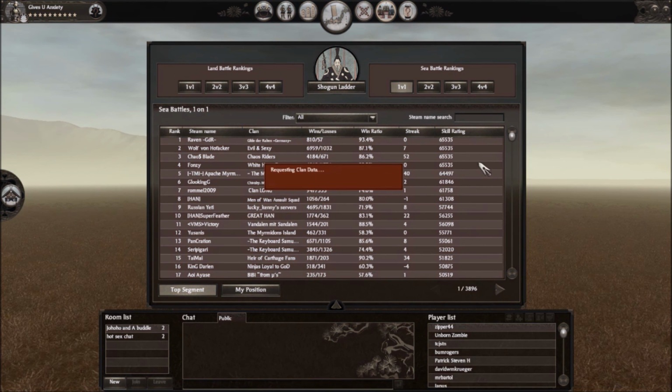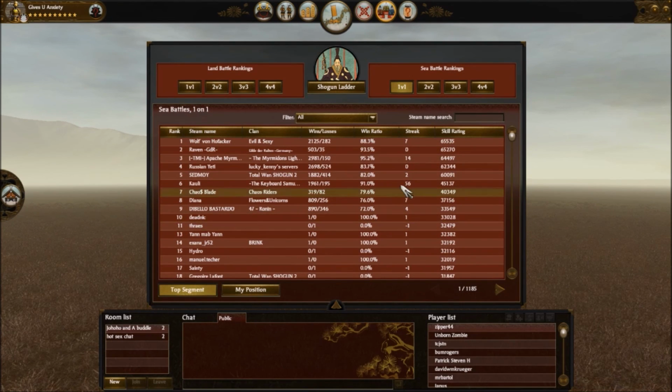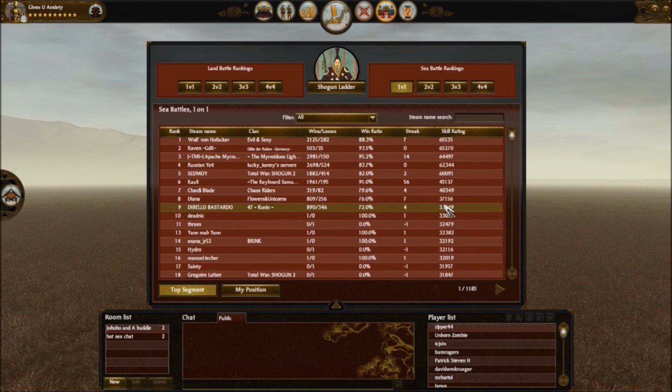A lot of people, I won't say a lot, but the people who like sea battles really like sea battles. Like this guy, he's in TKS. I mean, look at him, 91% win loss. This guy, Apache, he barely loses, 95% win loss and streak of 14. Some of these people might cheat, don't know, not gonna judge them, but if they are this good, then congrats to them.